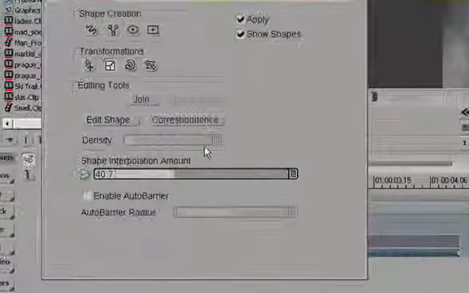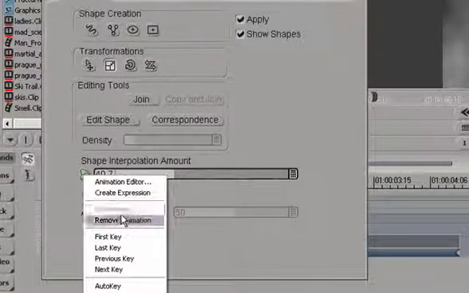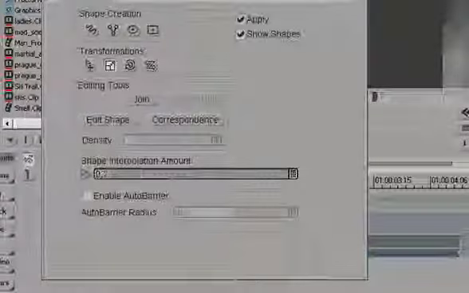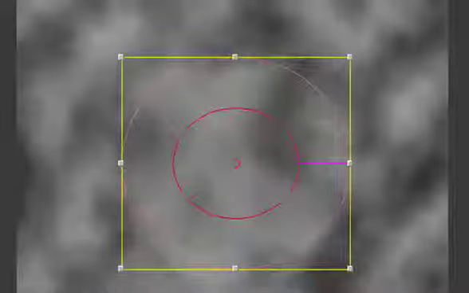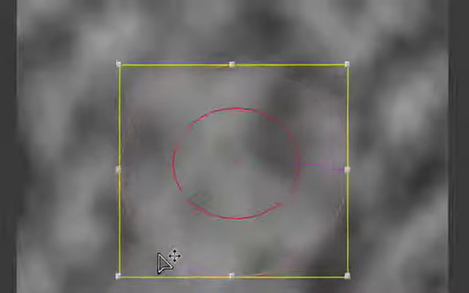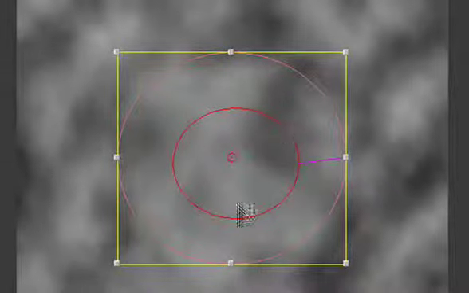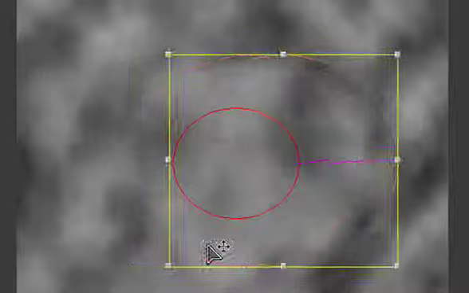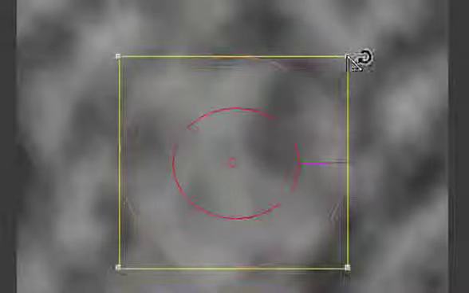The warp preset comes with a pre-built animation curve in it, which in most cases you don't want, so I'm going to right mouse click on this and go remove animation, and that's the amount of the warp. So let's put about 50%, and if I move the outer circle, you can see what's going on. The area that was originally contained within this inner circle is now stretched out to the outer one and manipulated. So anything you do to this, for example, rotate, all that stuff will twist the fog around.